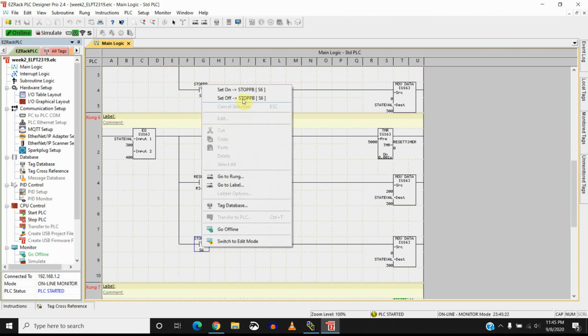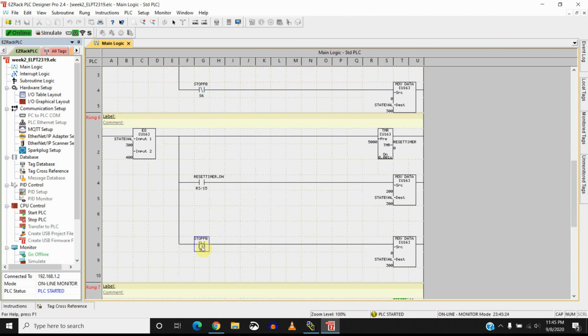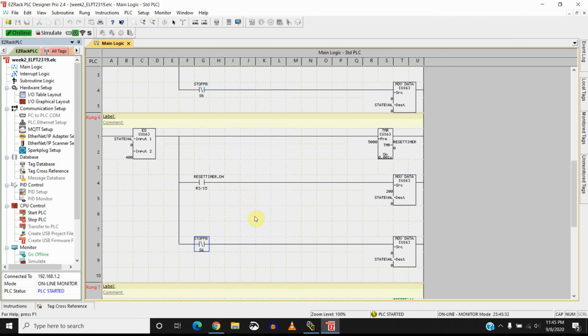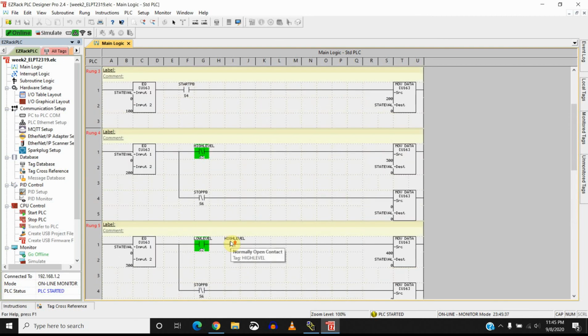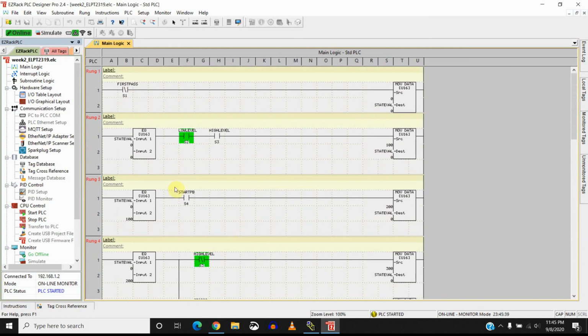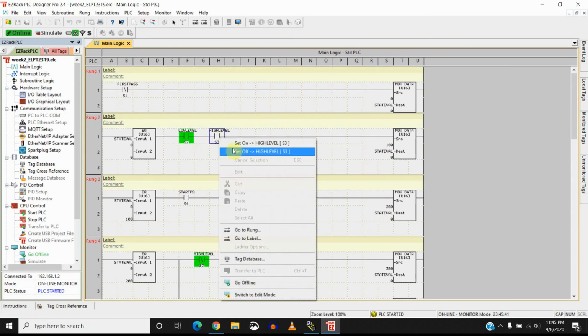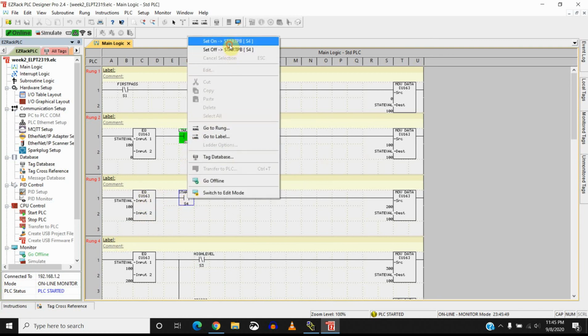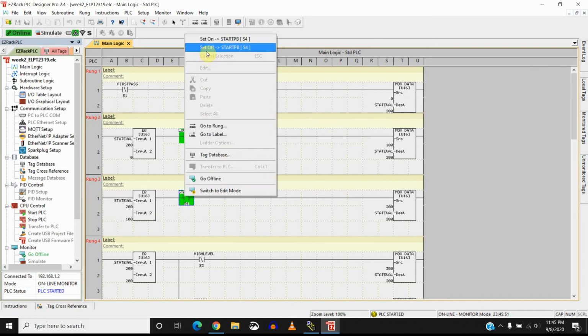Let's trip this stop push button here. Force it back to zero. Okay, and I'm going to leave that on because it's normally closed. So I'm in state zero now. I'm going to close the high and the low. If I go to 100, that means it's empty. I will toggle the start bit, and I'm just going to toggle it this time.